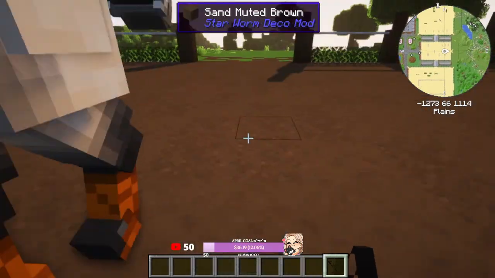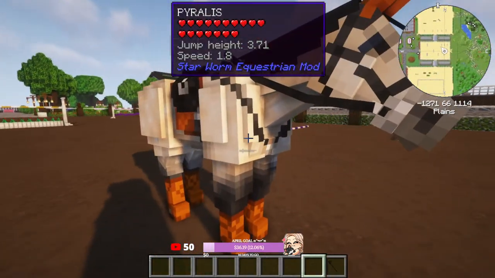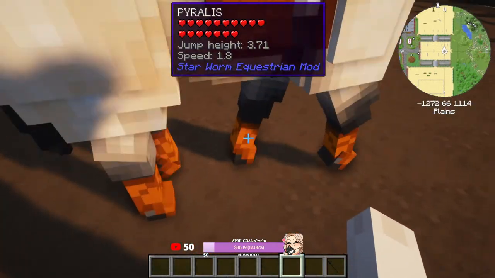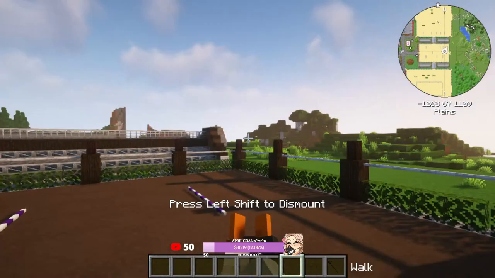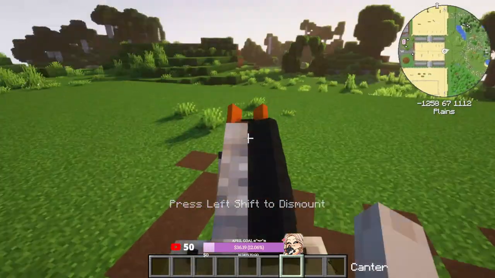How does a horse look like a carrot? Bro, look. He got orange. And his little ears, it's like the top of the carrot, you know, minus the green. Got little carrot ears. I love him.